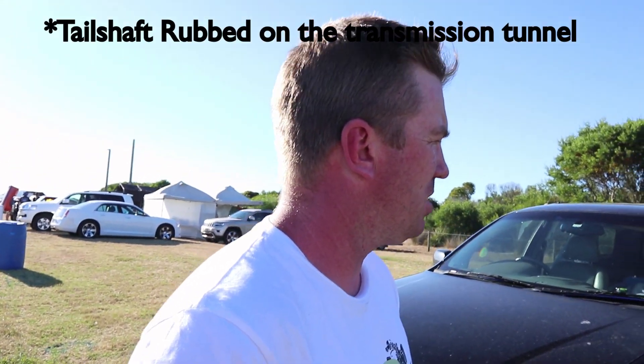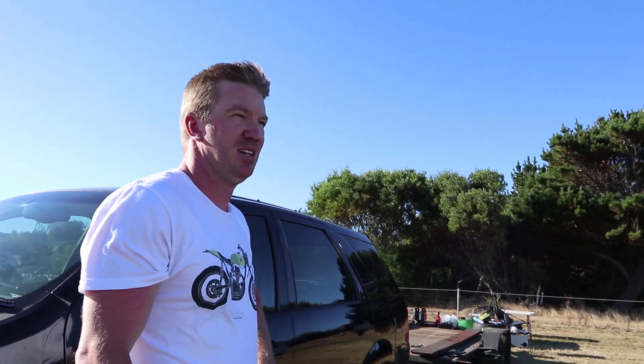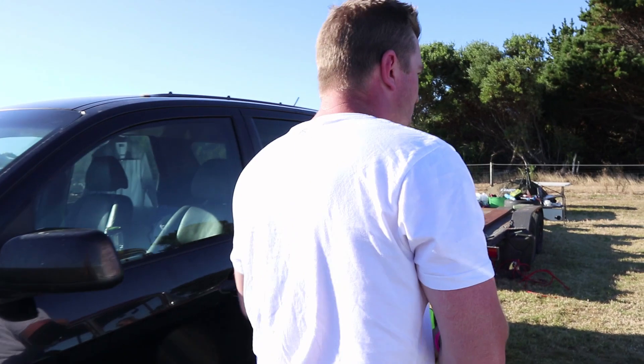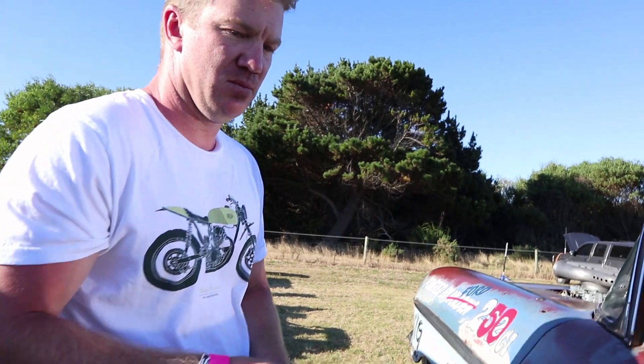Not sure if the tires rubbed somewhere — going to check it over. I think everything's still good. I'll have another go in a minute. Your burnout looks solid! I didn't give it much — I only just... It was about six pound of boost. I'm not even sure if I've got the secondaries open yet. But it pulled pretty hard. Sounded very good. How'd the gearbox feel? Yeah, it did what it was meant to do. It'll probably get tight once it gets warm, so I'll just turn that down a little bit.